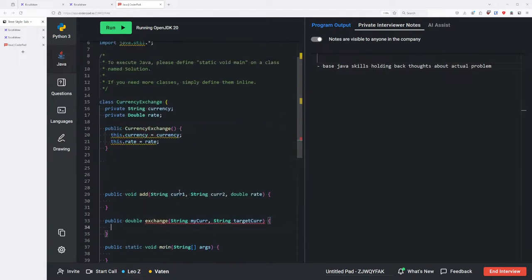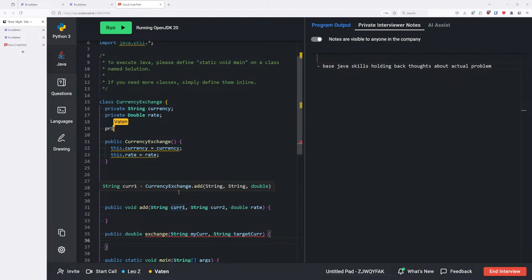Then when you're adding a new currency. Where did my map go? Oh, right. There we go. Okay, that was the syntax for a hash map.